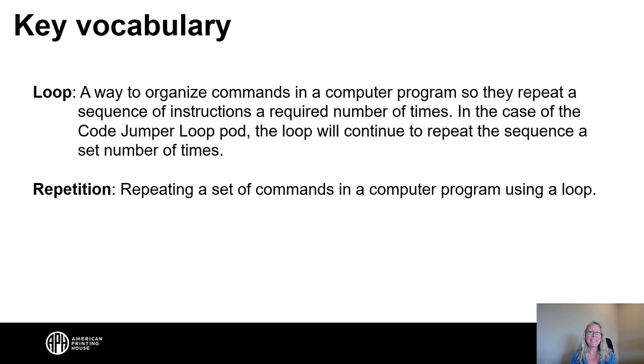Key vocabulary is the word loop, which is a way to organize commands in a computer program so that they repeat a sequence of instructions for a desired number of times. In the case of the Code Jumper loop pod, the loop will continue to repeat the sequence a set number of times. Repetition is also a key vocabulary word. It means repeating a set of commands in a computer program using a loop.